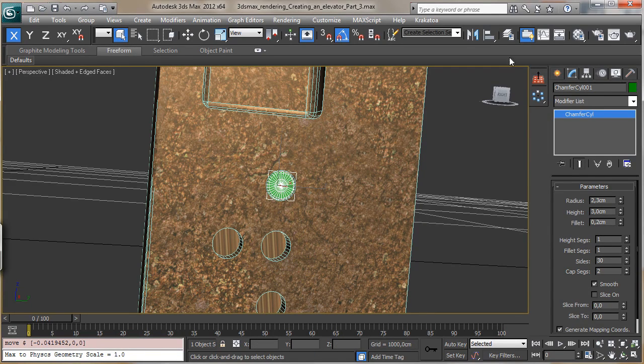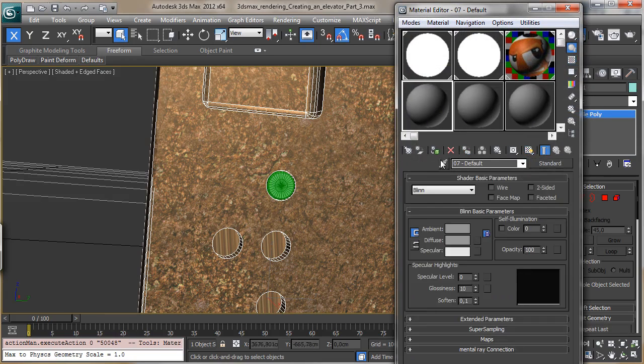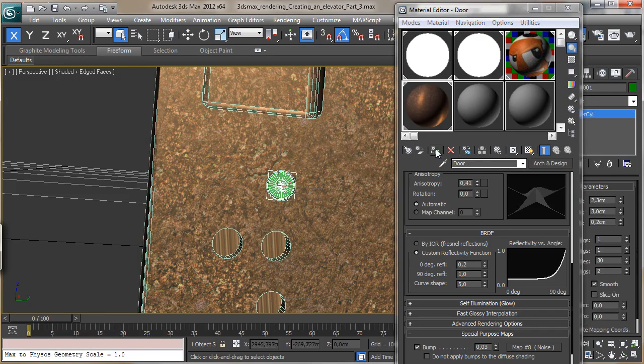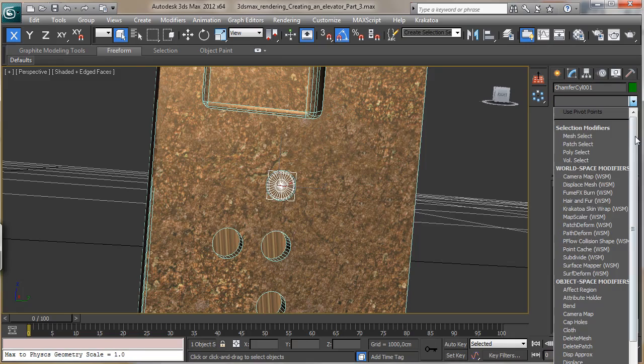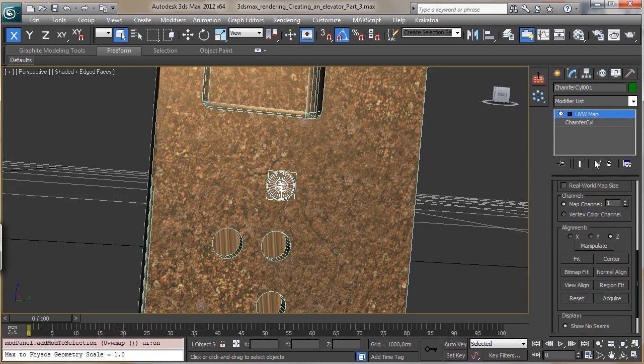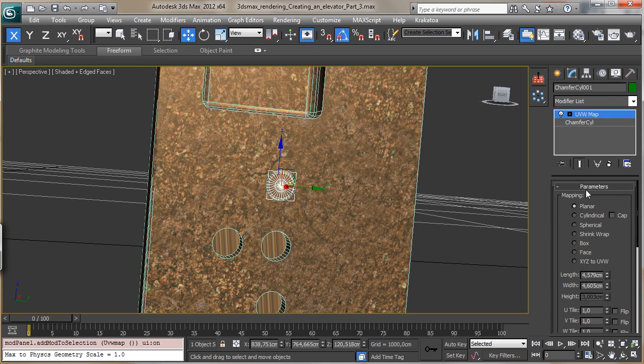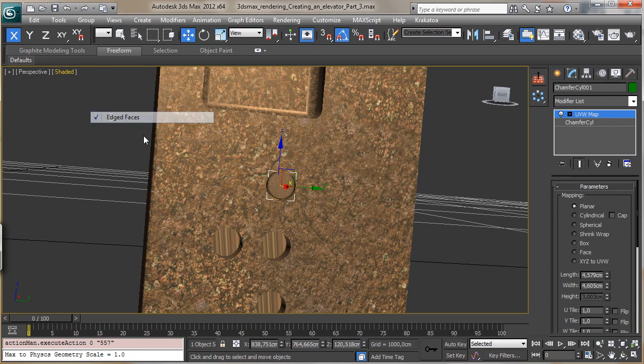And I like to have, let's use the same shader we are using there. So let's pick this one, and this one can have the same shader, and we need also the same mapping. So let's choose this one. Let's see if we can use the UVW map, and we have no mapping there. So we can try to have a planar mapping, and we don't need the edges faces. Okay, so we can scale it to have something similar. Okay, you see now it's similar to the others.